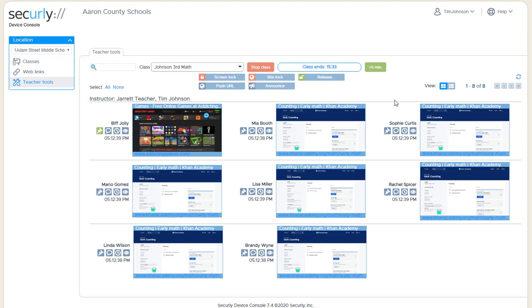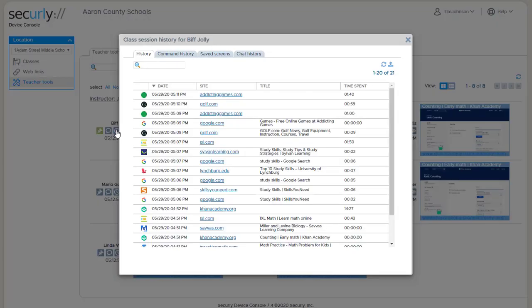And that provides a quick check if you just suspect that a student has been browsing to sites and closing tabs quickly before you're able to see what they were doing, and it's during a time that they need to be researching, so you were not able to use site lock. Then it can be handy just to come in here real quick, click the history button, and it defaults to their browsing history tab, so it's quick access to see where they've been most recently.